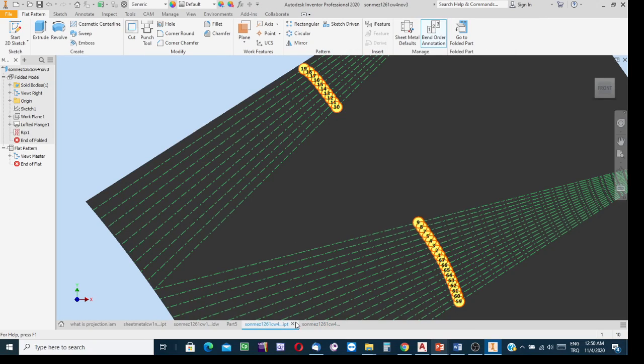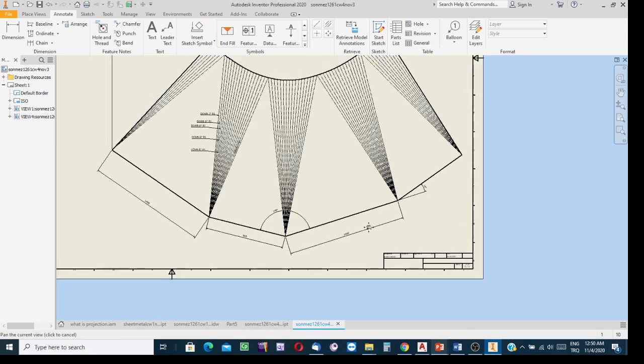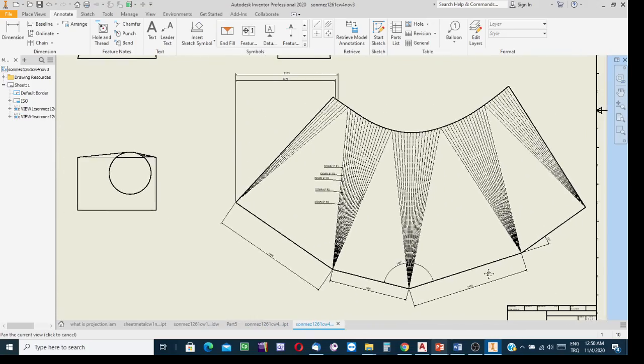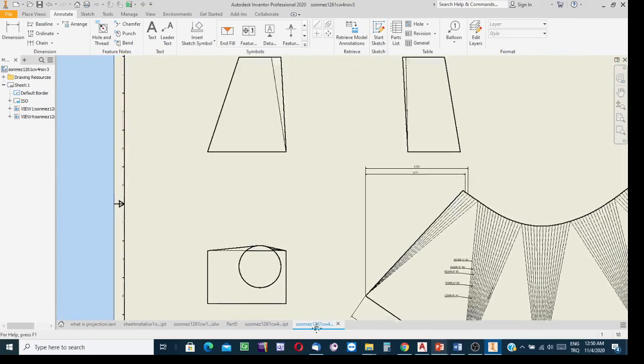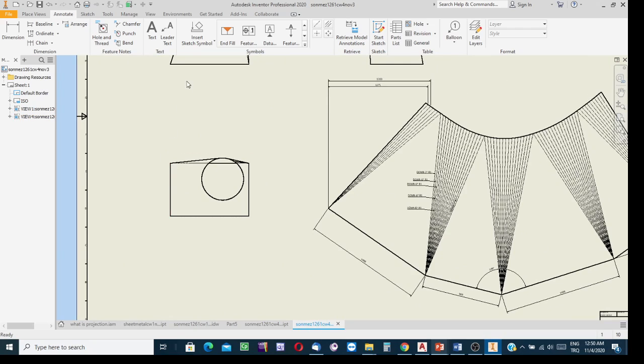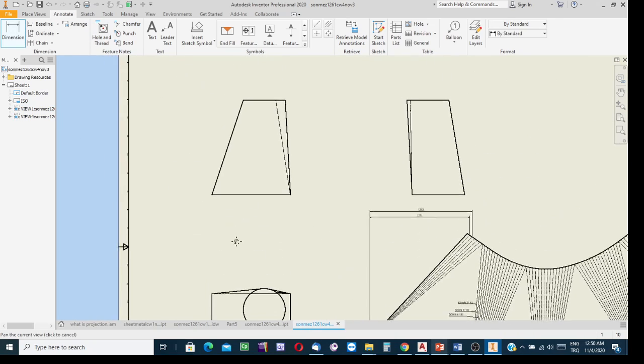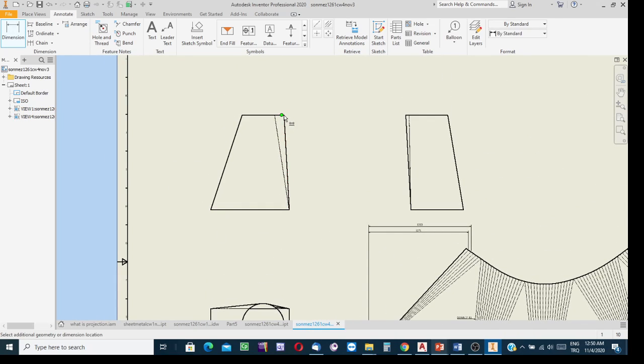The rest, of course, depends on your interest. At home, you may continue on the rest and complete. Show these dimensions. On the front view, what is the maximum width of the sheet metal? Here it is.